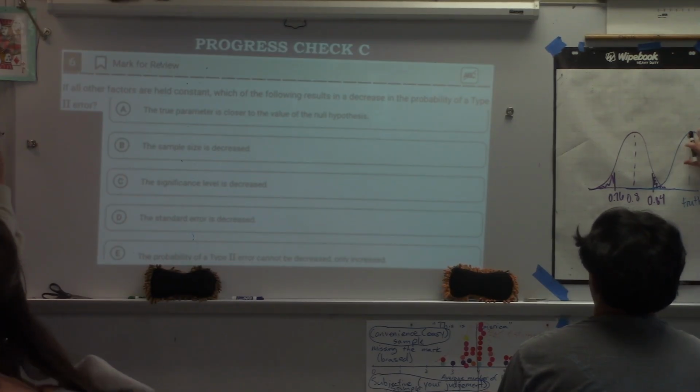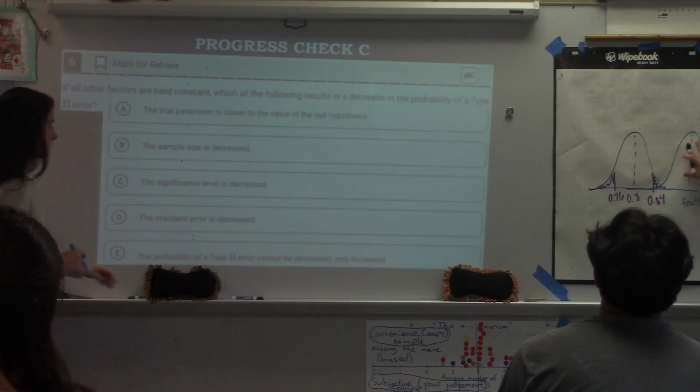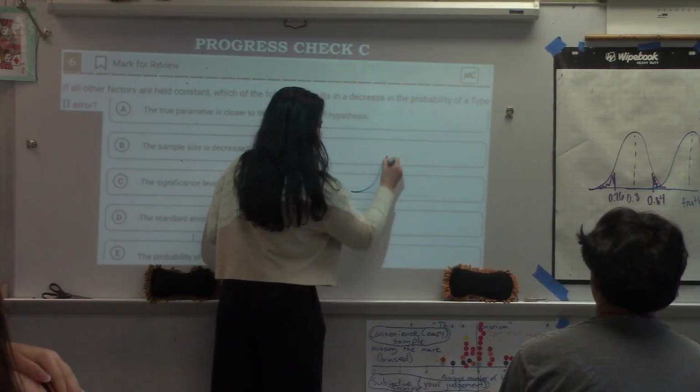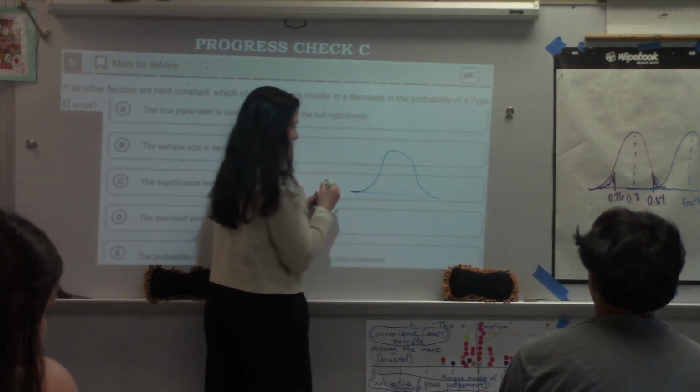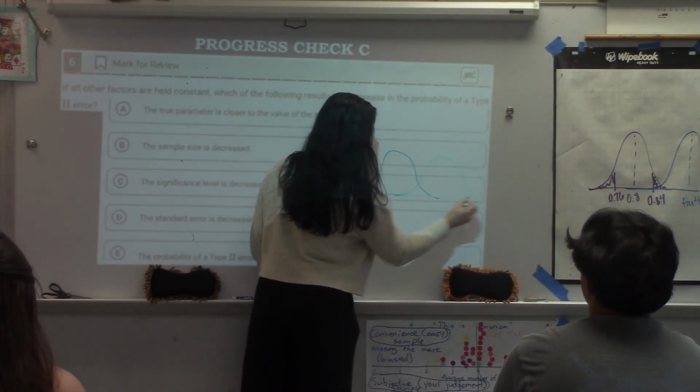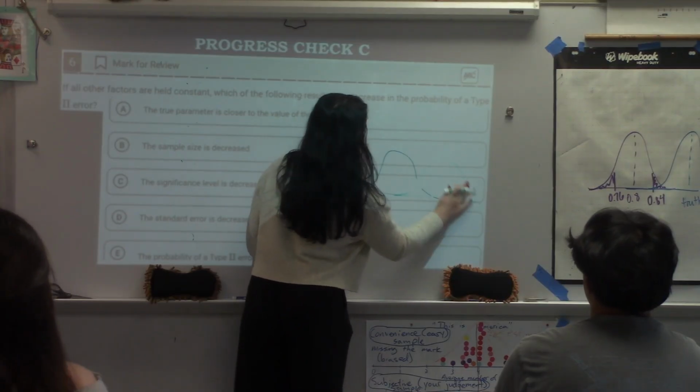Easier since it's farther away. Yeah, the further away it is, the easier it is to reject the null, right? Yeah. You go for it. Oh, that was bad. Don't worry, don't look at it, don't think about it. I would put them closer, that's basically what I got. Yeah.